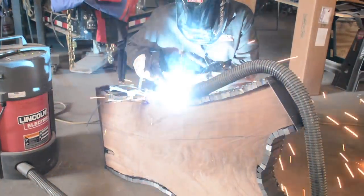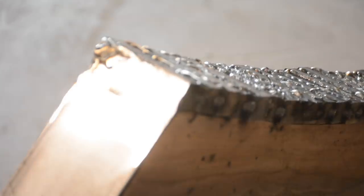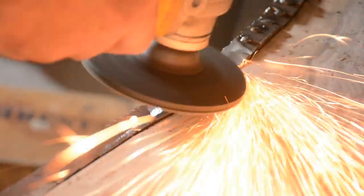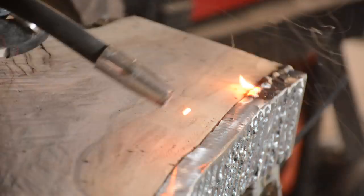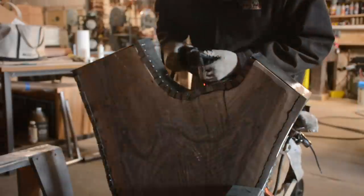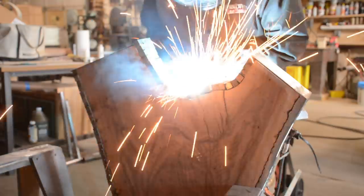You see how I'm installing the screws, embedding them below the surface to fill with weld. I'm using my fume extractor from Lincoln since there wasn't much wind that day. I welded them side by side - my original intention was to grind the weld beads completely off, but I realized what I was up against. Then I had a dilemma about the weld bead right near the wood. I just welded right against it and let the weld bead burn the wood, and it created a natural marriage - the burned edge next to the organic shaped metal worked perfectly.